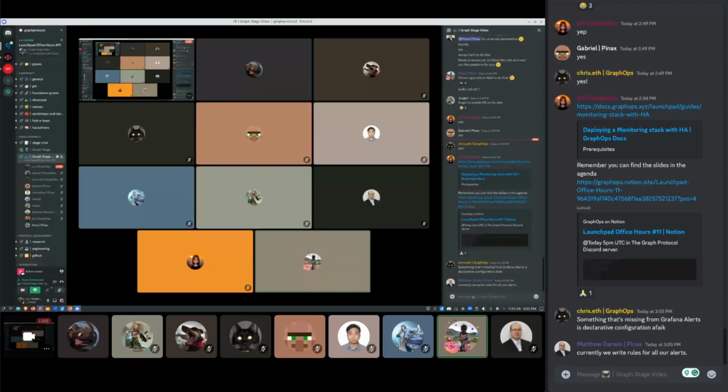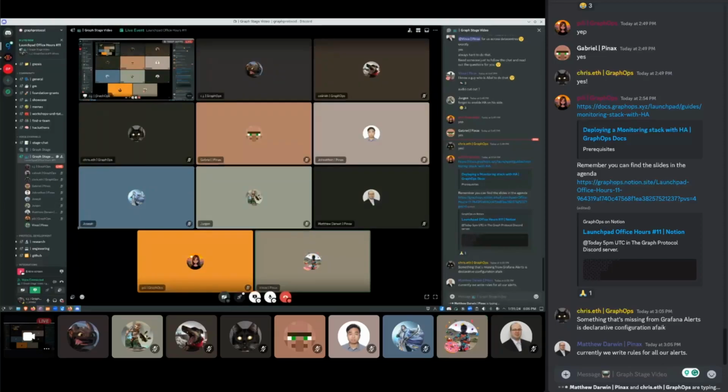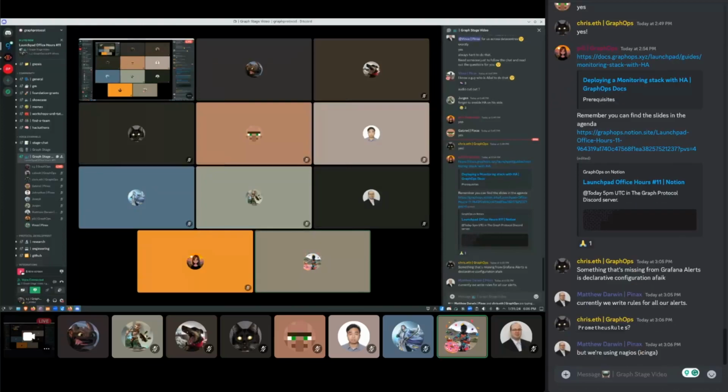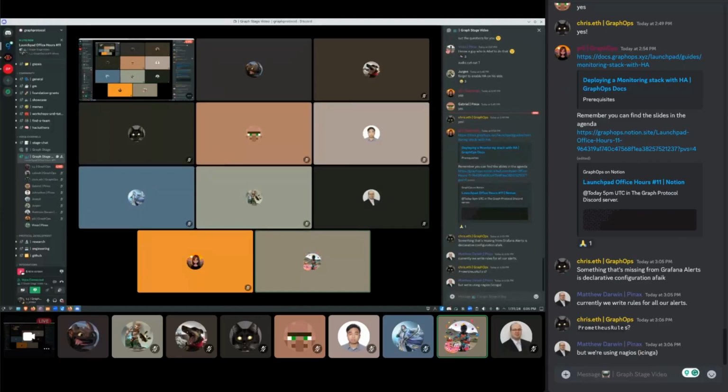Yeah, because so far we've just declaratively written additional stuff on top of what comes with the Kube Prometheus stack Helm chart. But we have also played with Grafana, because that's an option. Then we discovered that for Discord, for example, well, it's built in with PagerDuty, but for Discord you have to use a middleman container.